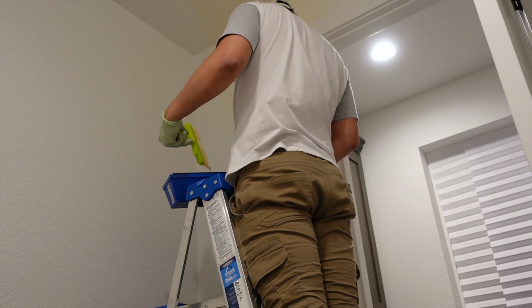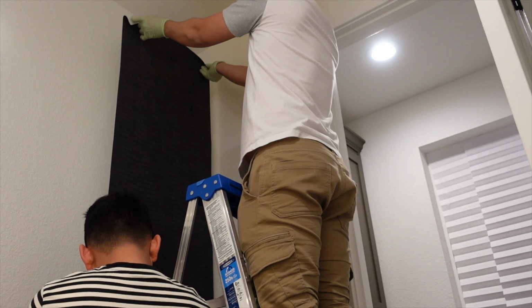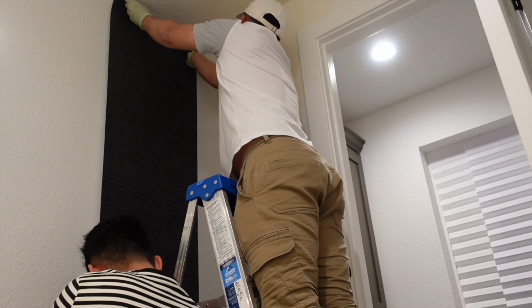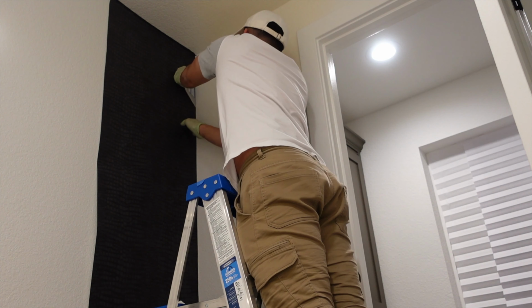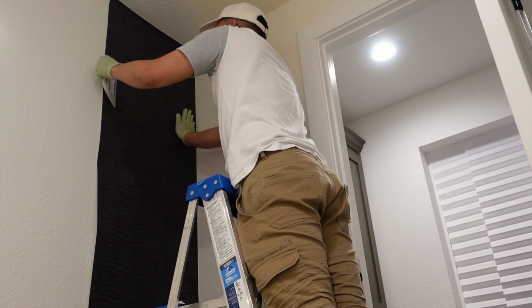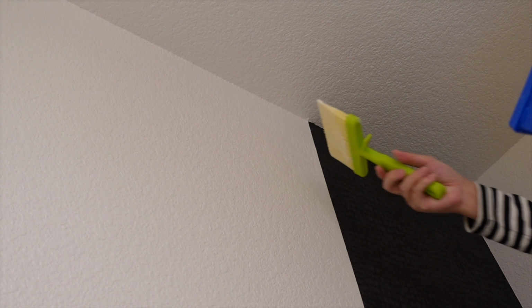The biggest headache that we had was that we did not paint our walls black prior. So when we pasted this wallpaper on and we put the next piece next to it, sometimes the wallpaper doesn't fit perfectly. So you can see little cracks of white where the wall is kind of showing through. And I suggest to save yourself from doing that, just paint your walls black before you do the wallpaper part of it. So when we made the cuts for the top and the bottom part didn't really matter to us because we knew the trimming was going to go there, the trimming between the wainscoting and the wallpaper. So we didn't care that it was crooked like this.